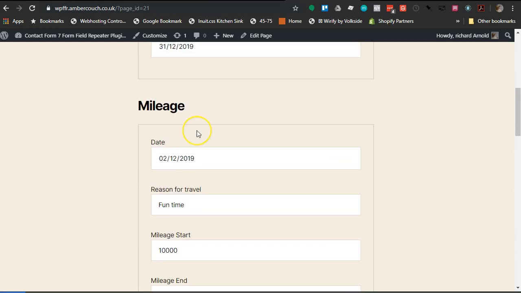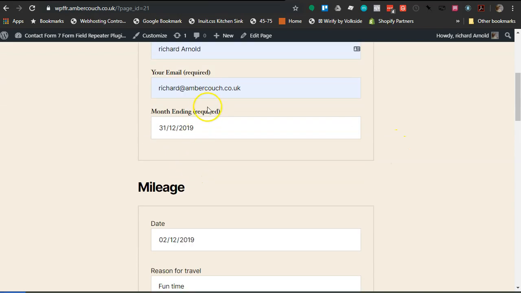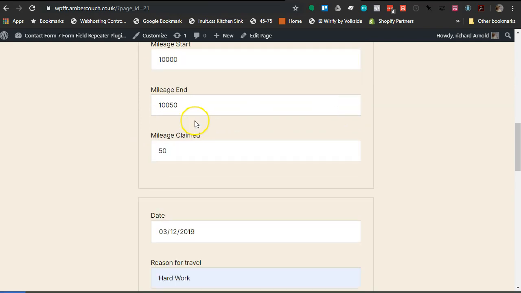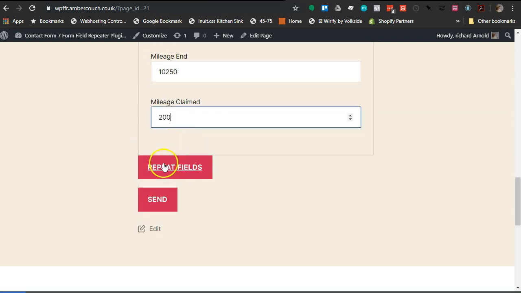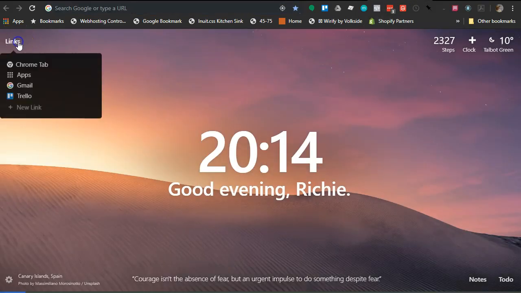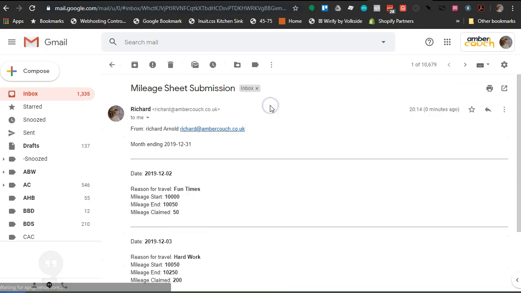we've got 2 fields. We've got our introduction here with our name and our email and the month ending, because that's going to cover the whole form submission, and then mileage for the mileage I did on the 2nd and the mileage I did on the 3rd, and then I'll click send. So if we jump into my emails now, we can see here is our mileage submission, mileage sheet submission.